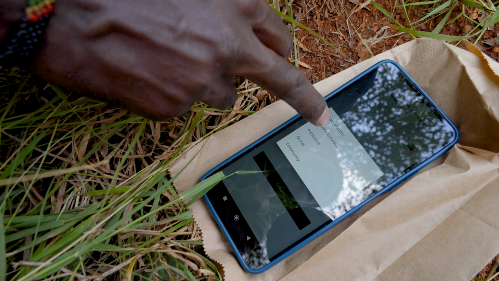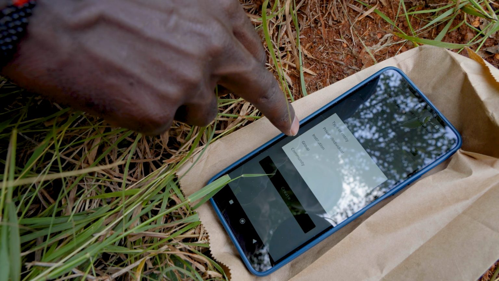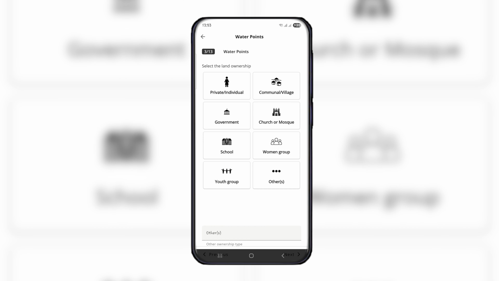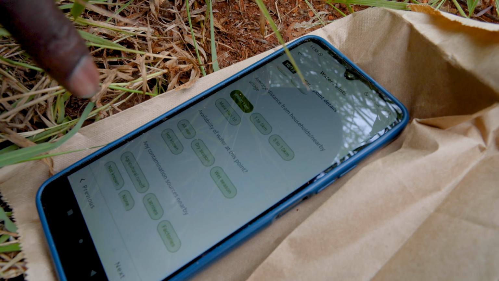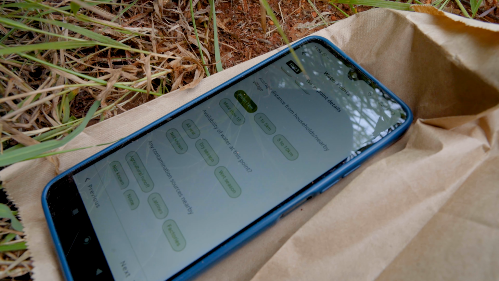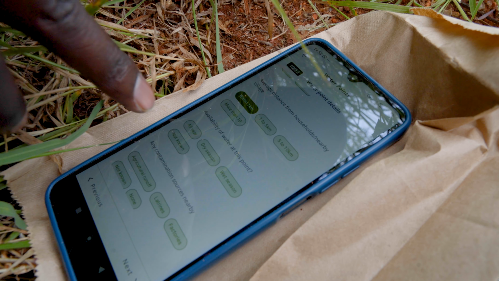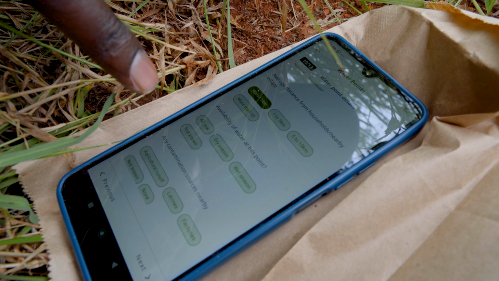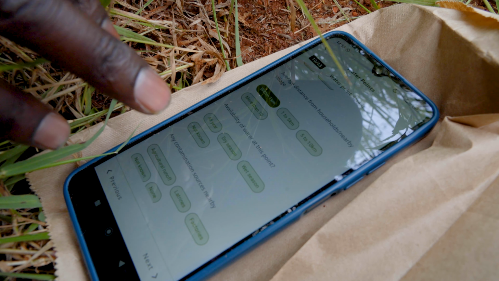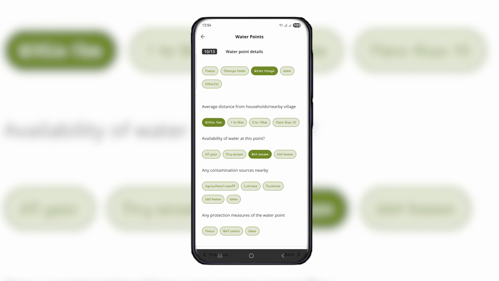From here you can see if it's an individual, institution, group, community. This is more of the land tenure, if the water point is owned by the community, institution, or group. And then it can also tell the distance from that water point to the nearby household, and the availability of water in that water point. Sometimes it can be a water pan, a river, a stream. If it's all season, you can put all year. If it's only dry season or wet season or not known, if there is no one who knows exactly, we can say wet season because we have put ours to be water harvesting only during the rainy season.